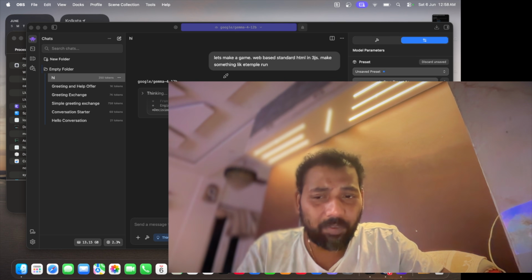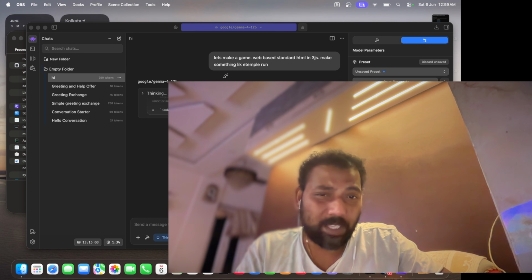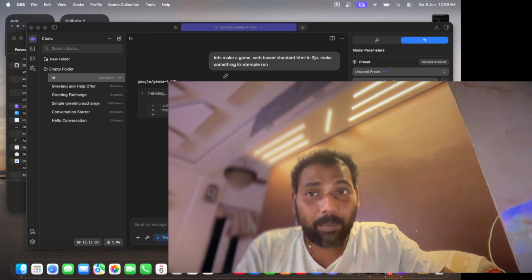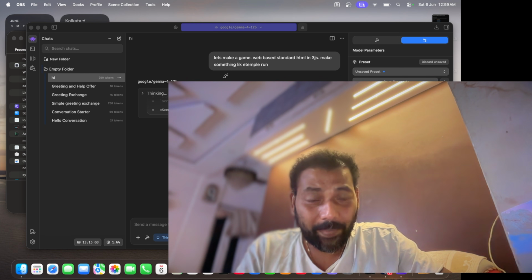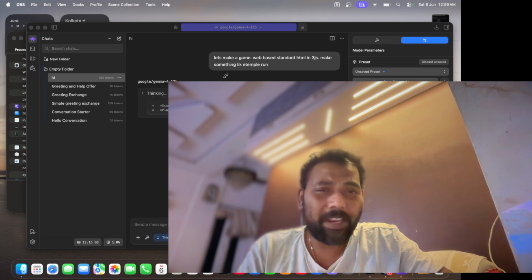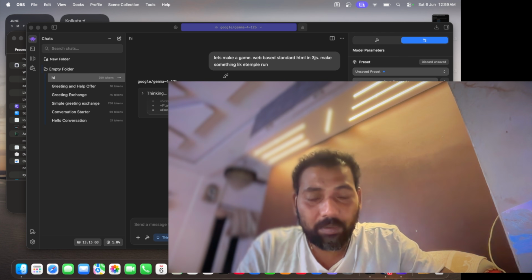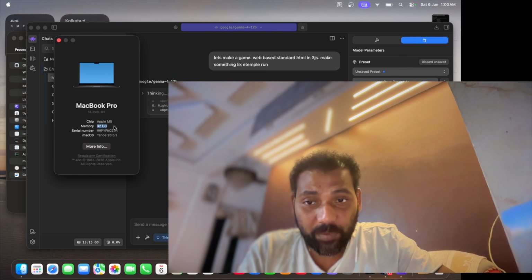Once we do this, we will test the same model on VS Code, and see if it's feasible to run this model on VS Code or not. There's a very big claim from Google. You can see here that it is very near to its other Gemma 4 model, the 31B. This is my MacBook Pro M5, with 32 GB of RAM.